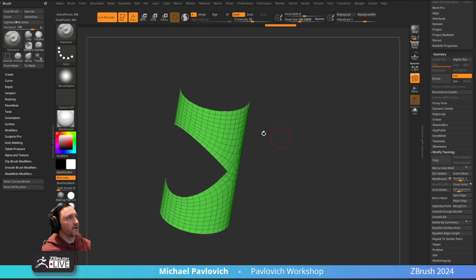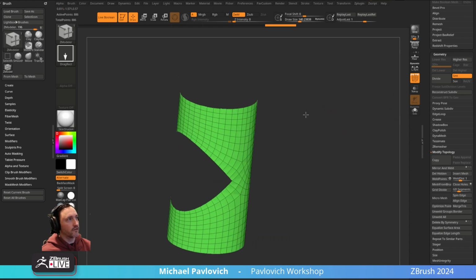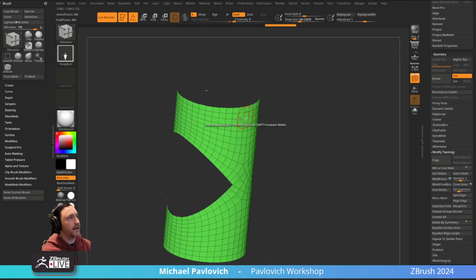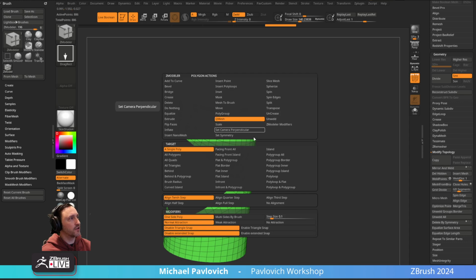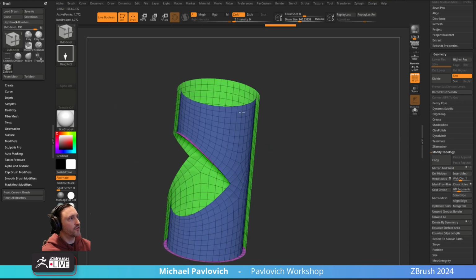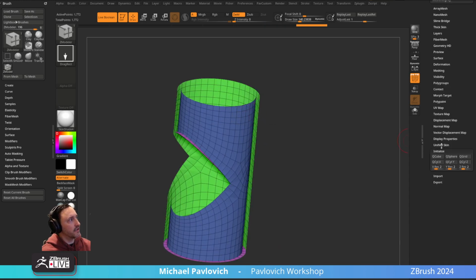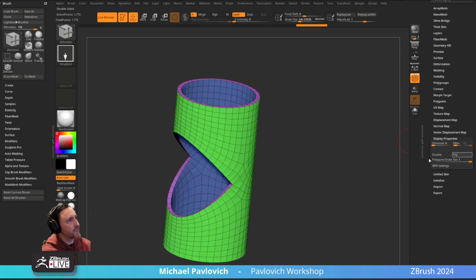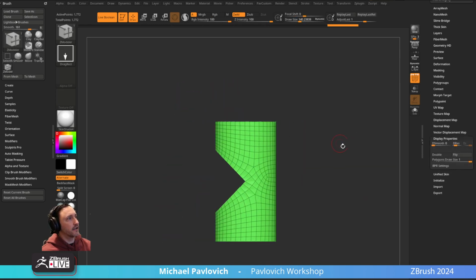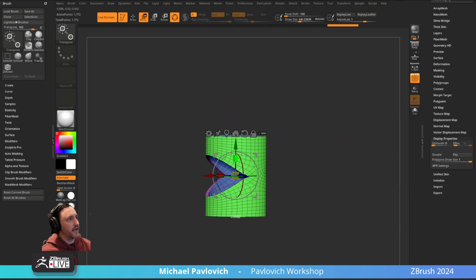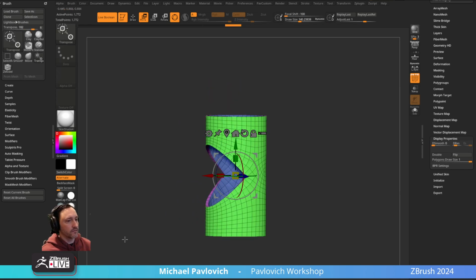And now we got our little whistle thing here, and then we're going to hover over a face with our ZModeler brush, BZM, hover over a face, hold down spacebar, Q Mesh, polygroup all. We'll push this in, and then we got to go down here to display properties, flip, and now I got a little whistle guy. And then, so let's go back here.